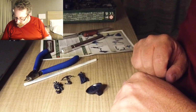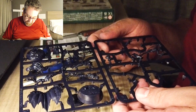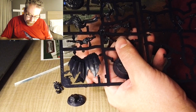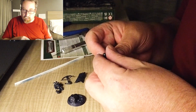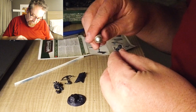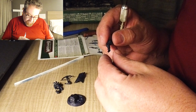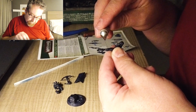Okay, let's see if I can put this together. I'm missing piece 6. That's why this looks a little weird. Historically I don't take lunch, and I often use my lunch break to hobby at work. It's a great stress reliever, I find, and helps me keep up. And usually with these little underground Warhammer Underworlds kits, I find that I can usually assemble a whole war band during the course of a lunch break.